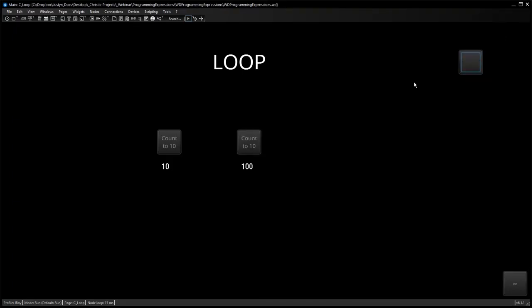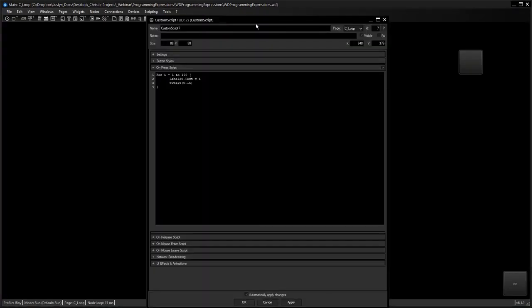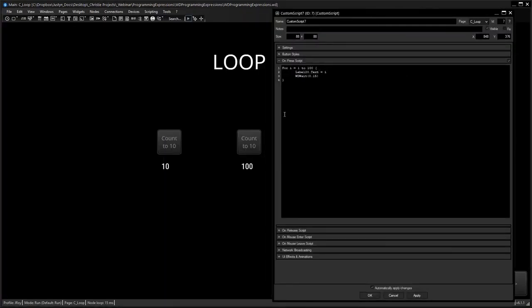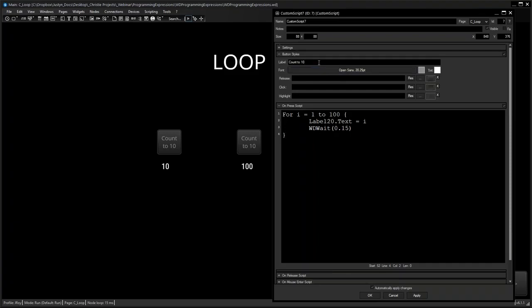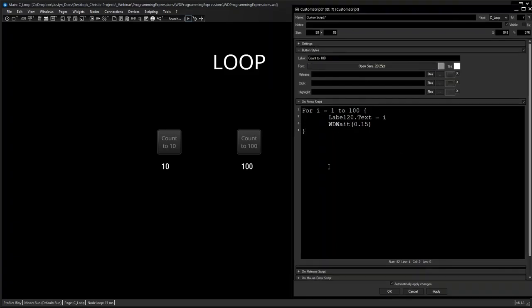Instead, running this in a loop would be, okay, I have the label wrong. But running this in a loop is a lot more efficient, and we can count to 100, I'll change the label here, with just 3 lines of script.